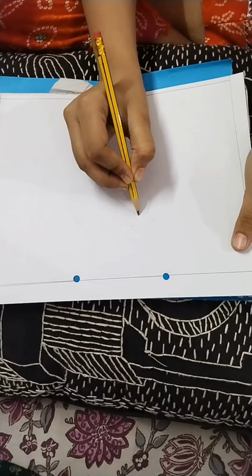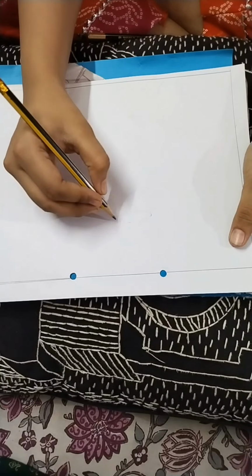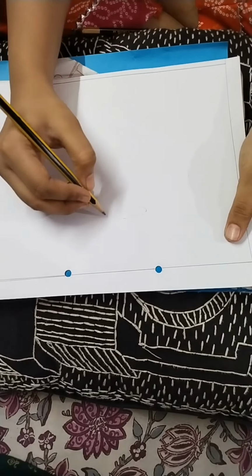So today we are going to make a pot and shade it with the help of pencils. So without wasting any time, let's get started.